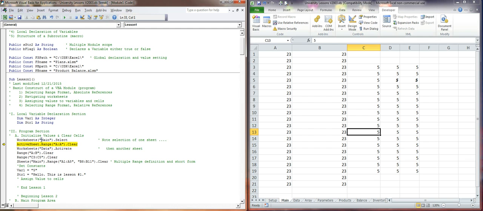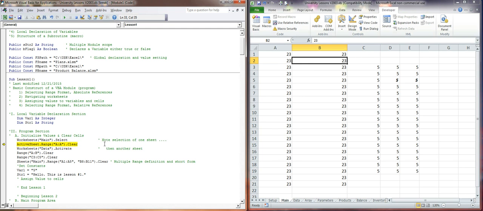Alright, so in this case we selected the main sheet and we're going to do a clear statement on some set of cells. In this case, the range of those cells is column A to A, which means it's just column A. In other words, all of this.